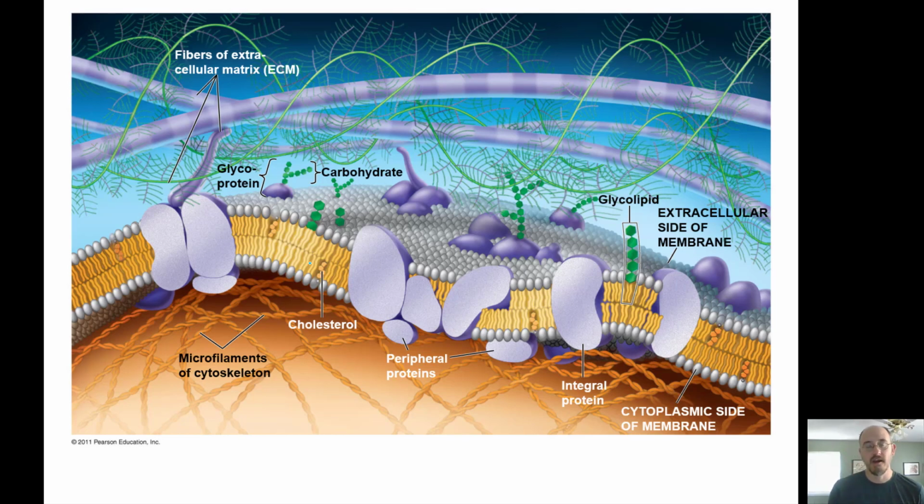Phospholipid membranes are made up of way more than just phospholipids, however. Outside of this membrane, of course, we have the extracellular matrix, which is stuck to proteins that are embedded in the membrane, and those proteins might also be connected to the cytoskeleton, like we see here. So we have proteins that cross the membrane. These proteins that cross the membrane are known as integral proteins, and they also are amphipathic.